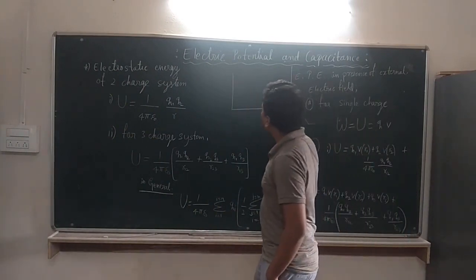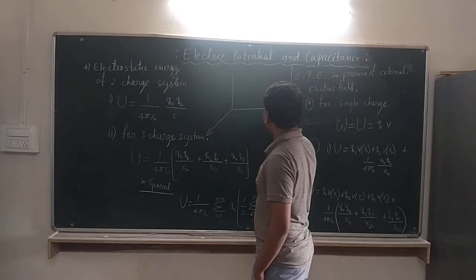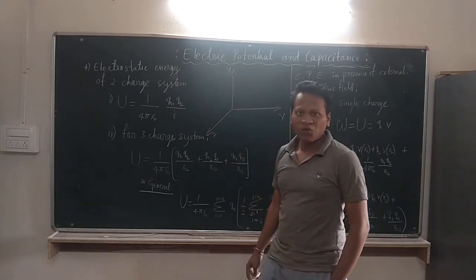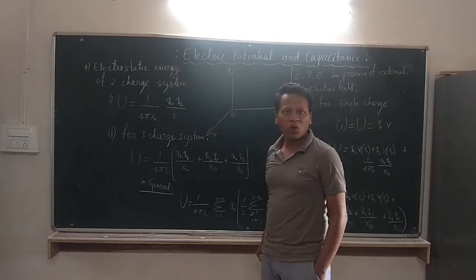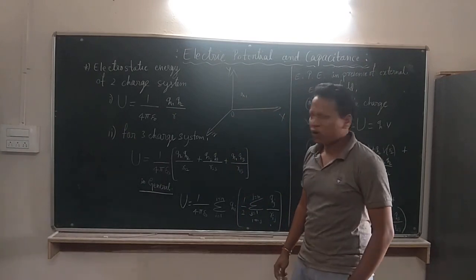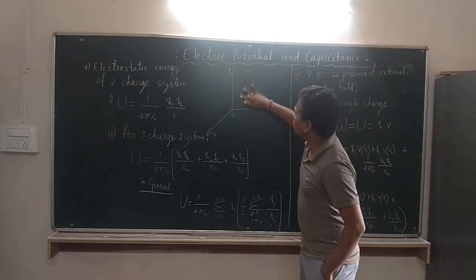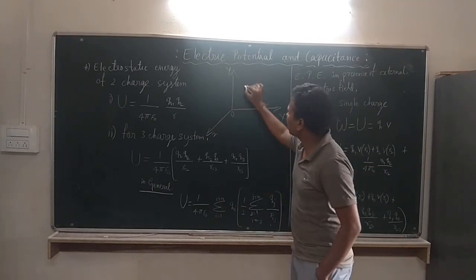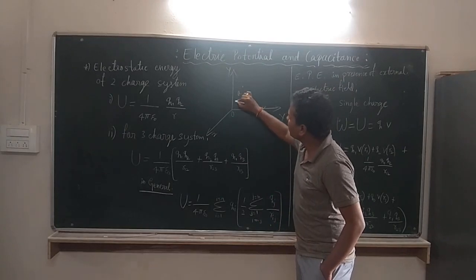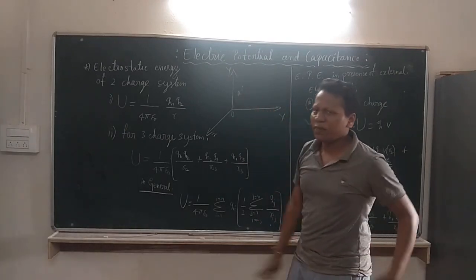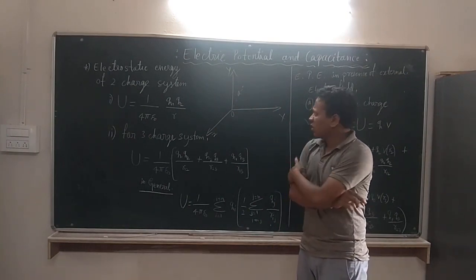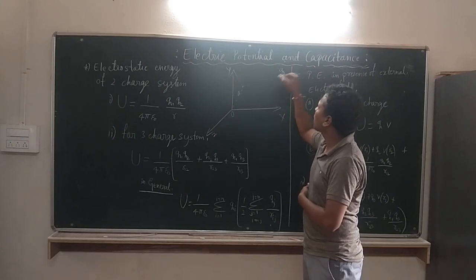Let us say we have a three-dimensional picture over here. We have an x-axis, y-axis and z-axis, where we have the origin O at this point. Let us say we have a charge Q1 here. I will take a reference point as A. The reference point is A, and from the origin it has some distance R or X. I want to bring some charge of magnitude Q.